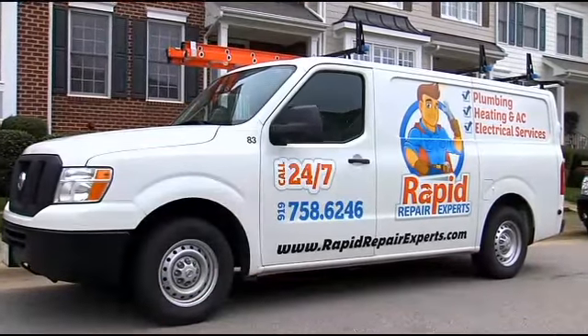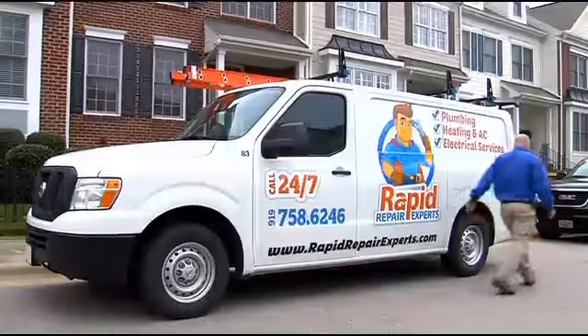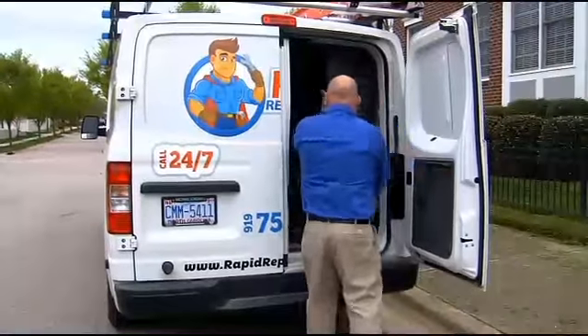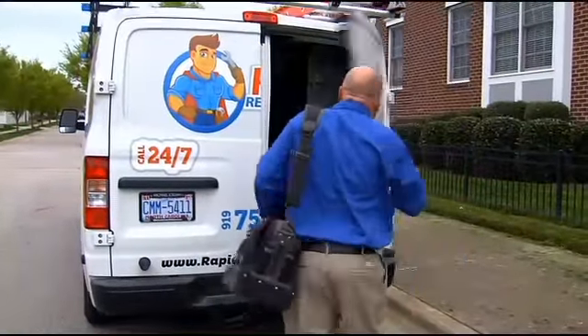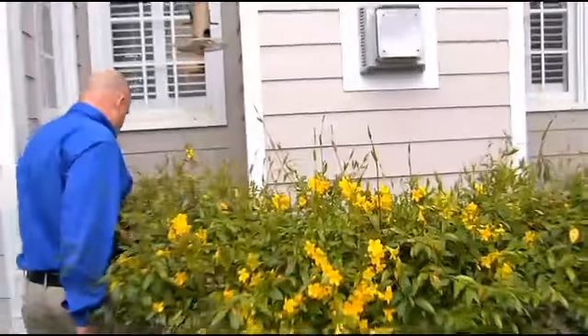I had been nursing our AC unit along for the last two years. I had replaced the capacitor. The fan had gone out, so I replaced even the fan motor on the unit. And then it stopped working a couple of days after I had replaced the fan motor. When I talked with Rapid, I was very impressed with the fact that they weren't trying to sell me a unit on their first visit. It wasn't until I had them come out a couple weeks later, when the unit stopped operating, that we discovered the compressor had gone out.